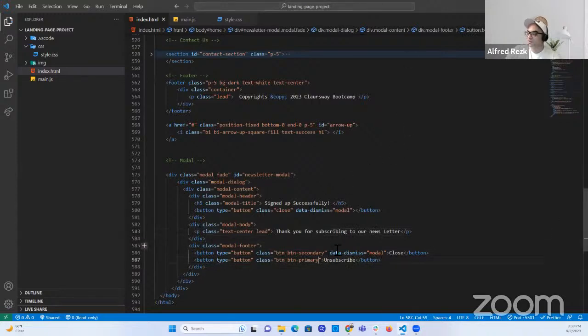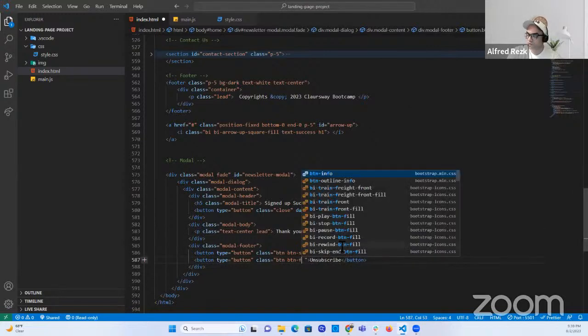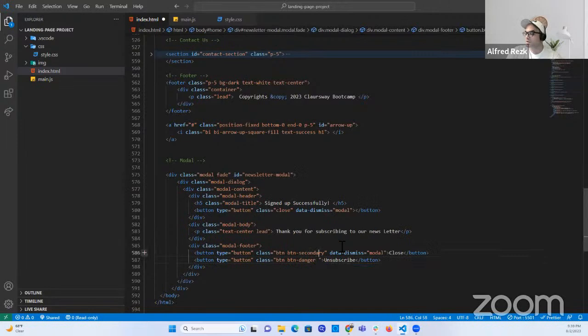And you can here have, instead of primary, danger. And let's do that close to be primary. Now I have this modal. It's not going to appear by default. I have an ID for it.